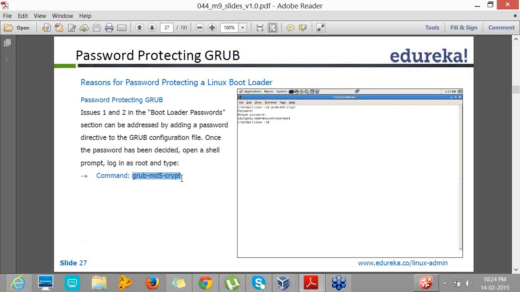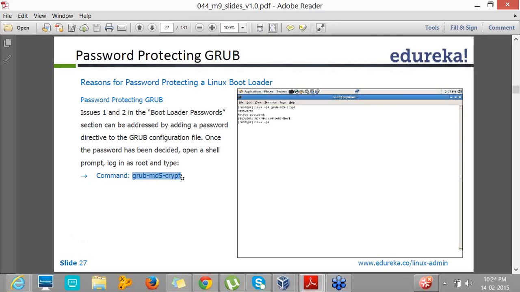We copied that password to the source and destination. Like that, there will be a password that this command would generate. This is an encrypted password, so it will prompt you to give the password twice. Once you give it, it will generate an encrypted password.